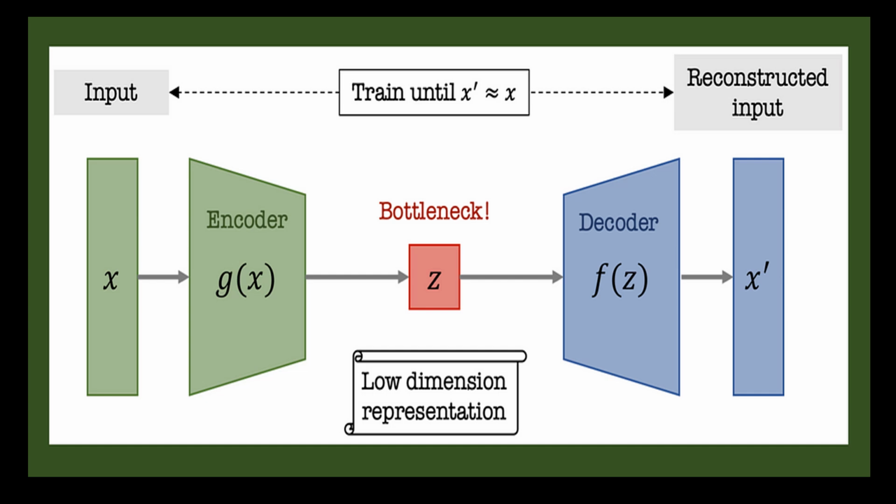Basically, a variational autoencoder is a type of neural network used for generative modeling. It is a variation of the classic autoencoder, which learns to reconstruct its input data. The main difference is that the variational autoencoder uses a probabilistic approach to generate new data. A standard autoencoder consists of an encoder and decoder, where the encoder maps the input data to a lower dimensional latent space, while the decoder maps the latent space back to the original data space. The goal of an autoencoder is to learn a representation of data that can be reconstructed as accurately as possible.